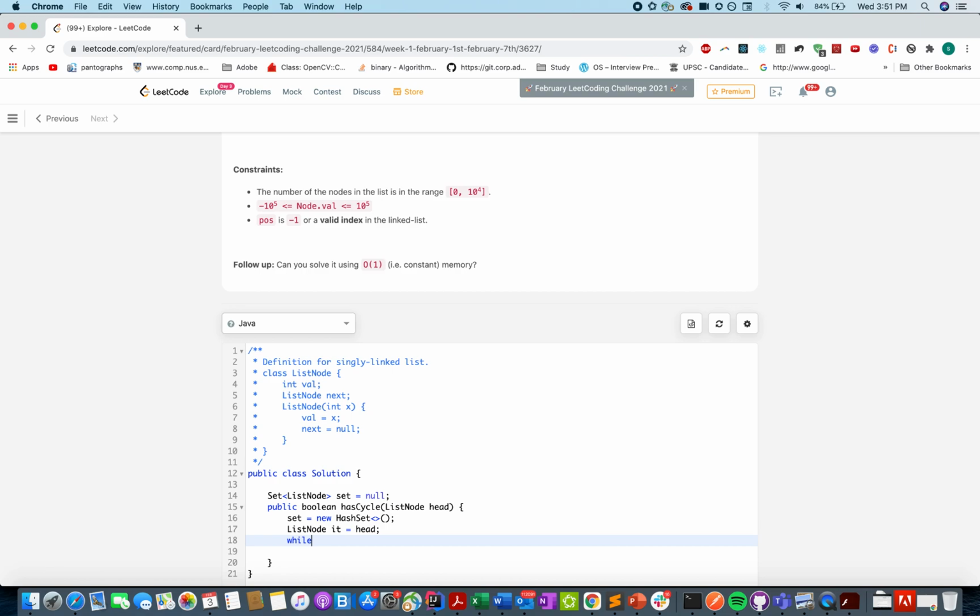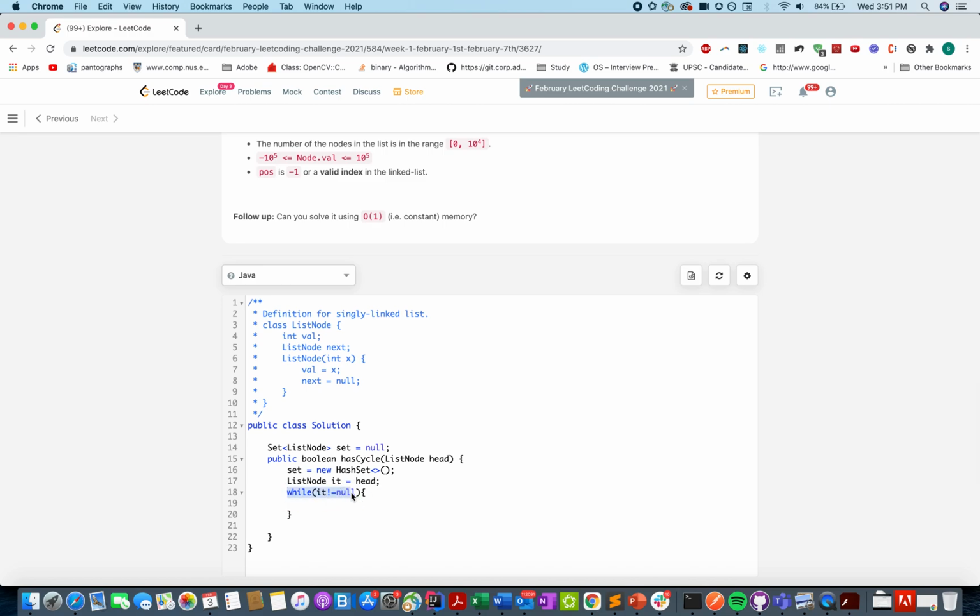while it is not equal to null. So this would be one terminal state for us when there is no cycle in the list. If set dot contains it, the current list node, return true from it, because that's the case of cycle found.